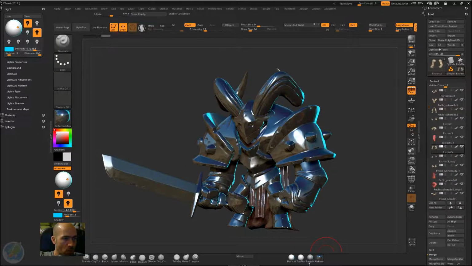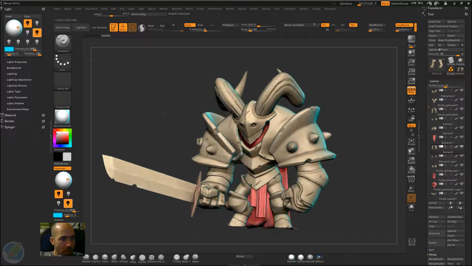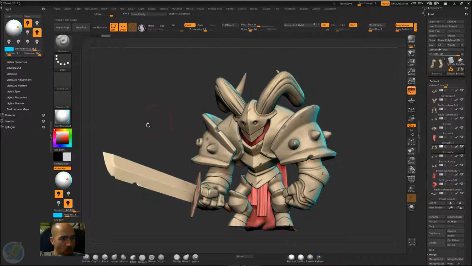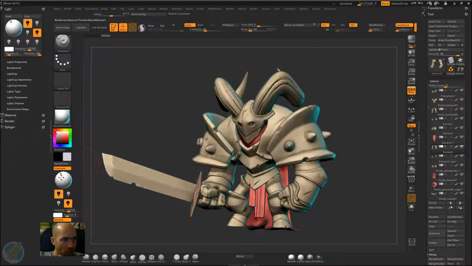It's cool. Let's go to reflection. Very cool. Basic material. And now we have this blue rim light, which looks kind of good. If we want it sharper, we can just make it go in a bit. Okay. If we want to change the other light, the main light, we can go to it, just click on it to select it, and now we can move it. And we can make this kind of thing.